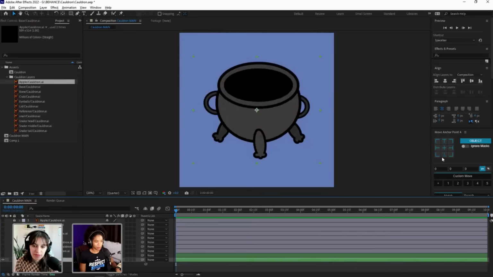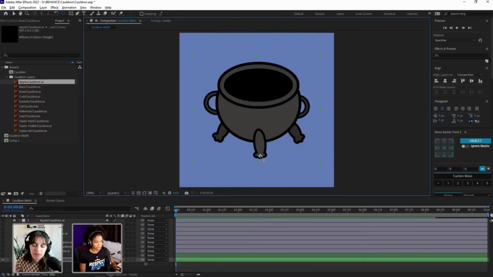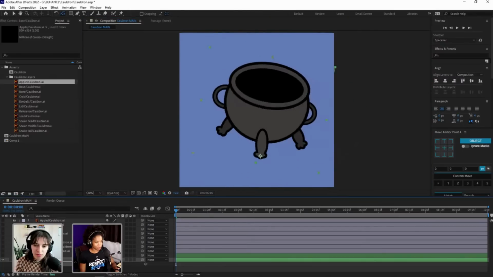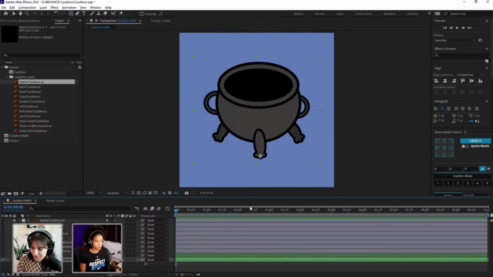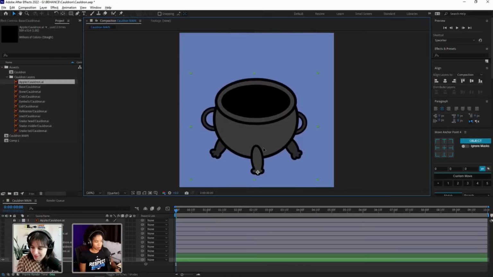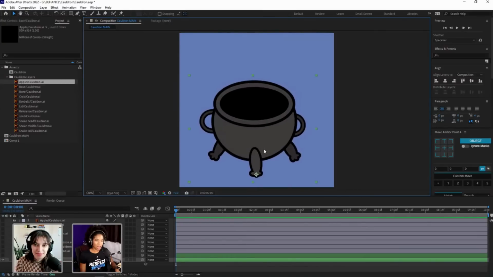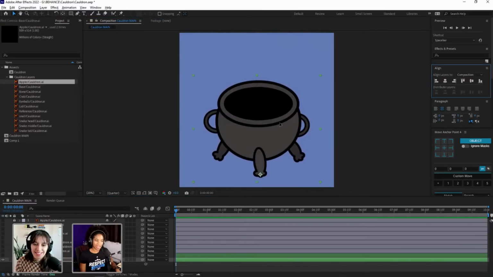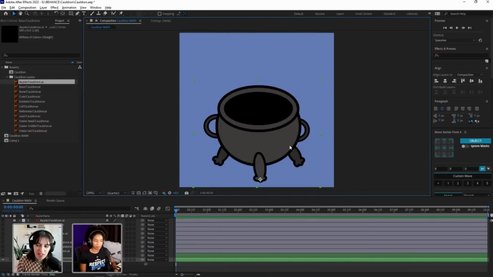Maybe I want it to pivot from this foot, so I can move the anchor down. This circle is the anchor point. Shortcut key Y, you can click it and drag it. So now if I rotate, it's rotating from this position. So you really want to set your anchor points first before you start moving anything, because you can't really move it afterwards. It'll mess up your animation. It'll mess up everything. Okay, got it.